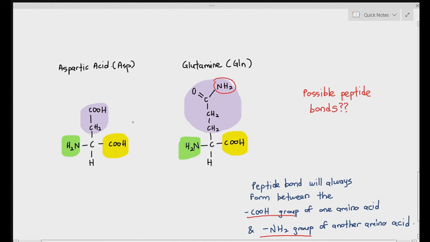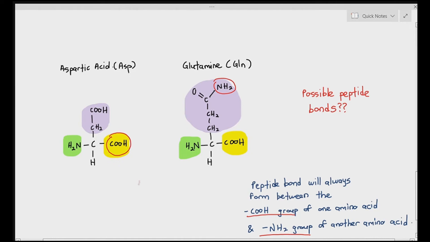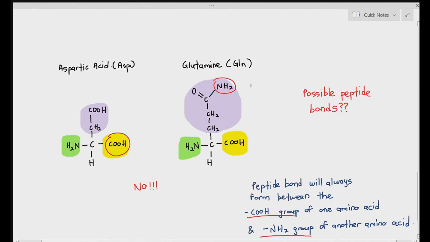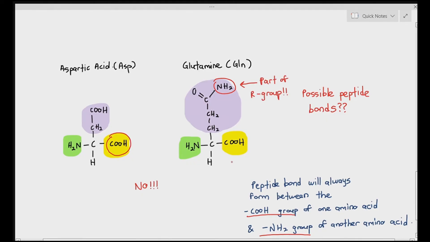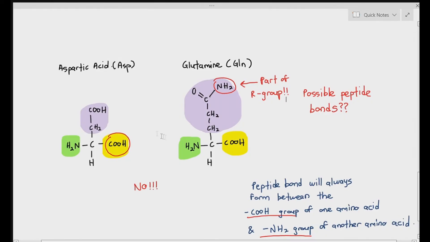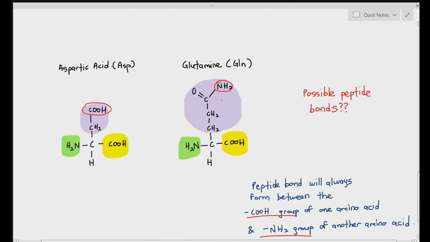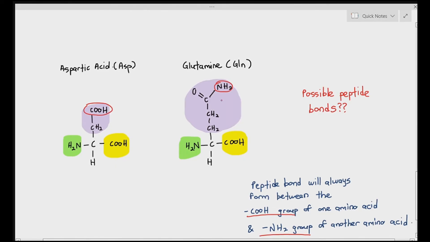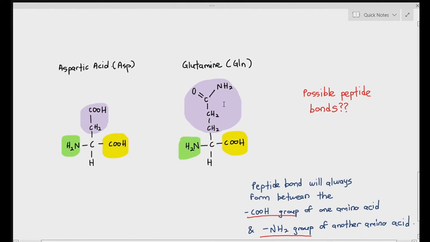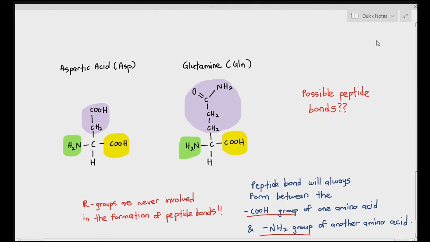However, this is where we have to focus. What if I circle the carboxylic acid group on the left and the R group on the right — even though the R group has an NH2, can they form peptide bonds? The answer is no. That NH2 in glutamine is part of the R group, and the R group is never involved in the formation of peptide bonds at all. Similarly, the COOH on aspartic acid's R group and the NH2 on glutamine's R group cannot form peptide bonds because they are part of the R group. That is a very important distinction for the exam.